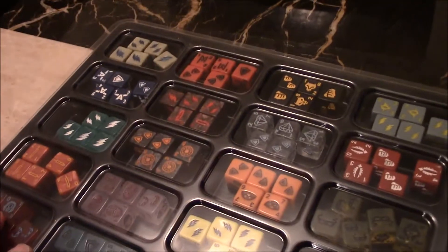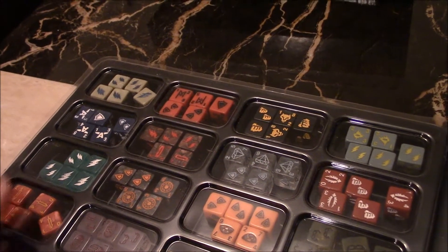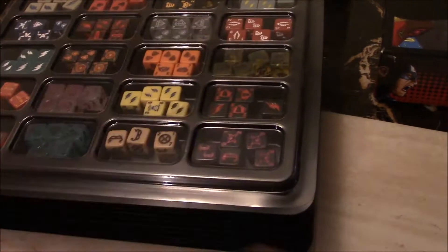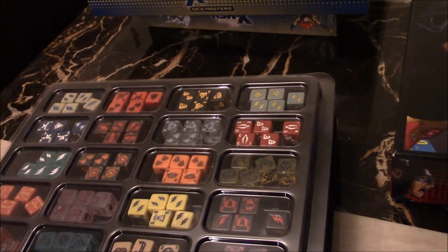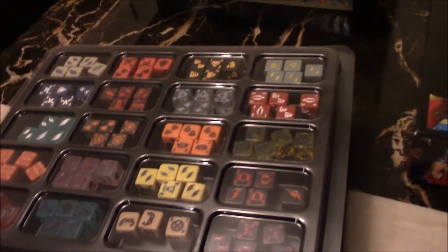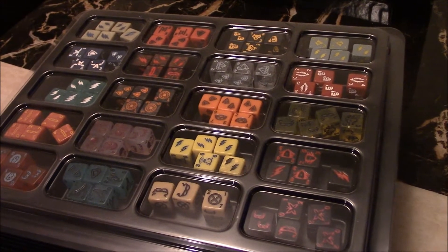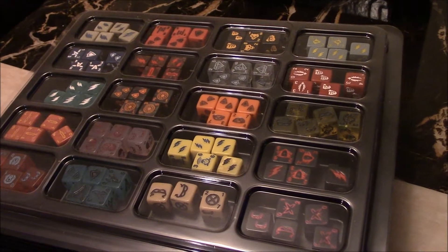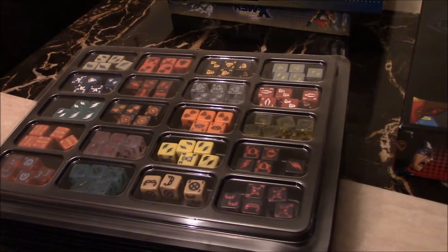You can fit six in every one of these. You could even put one sidekick die in each one. It's five by four, so I have five — there's enough for a hundred characters. You could put your action dice and sidekick dice if you're staying in a collection size of five dice or less. For the super rare Yu-Gi-Ohs, I'll just double box them — put three of each die, the uncommon, rare, and super rare for two of the cards in one container. Combine Millennium Rod and Millennium Puzzle into one. Probably throw in Phoenix Force, and hoping to get Minced and Boo from Dungeons & Dragons, so I'd put them all in there.